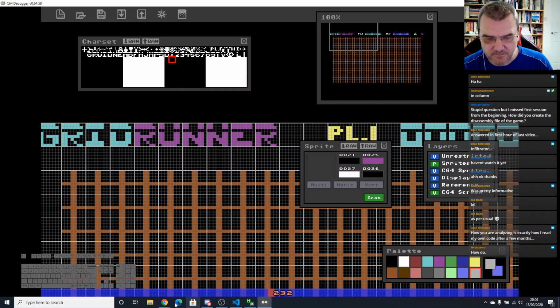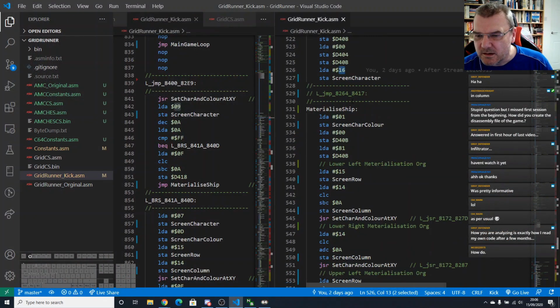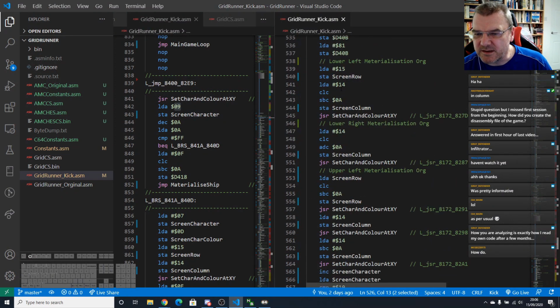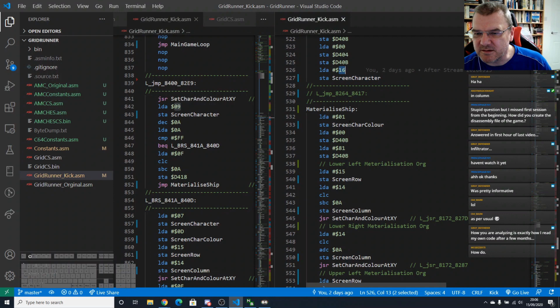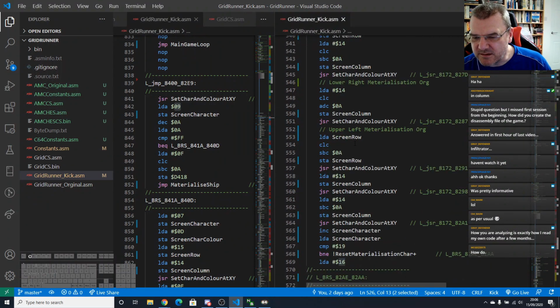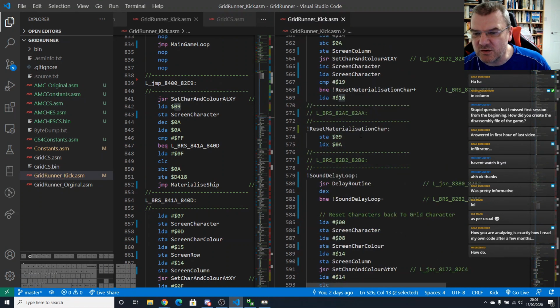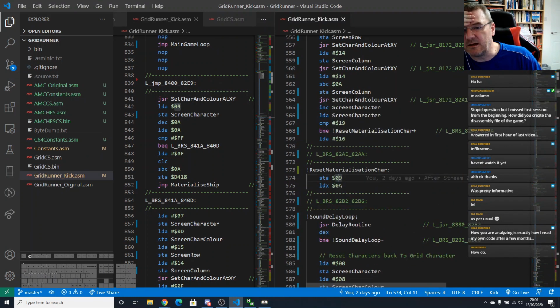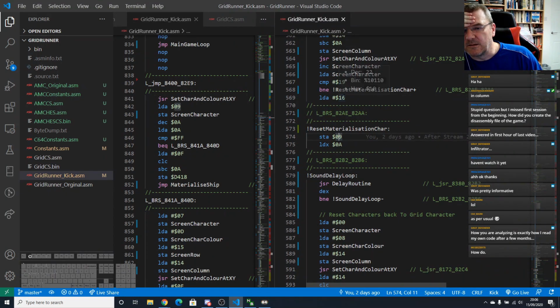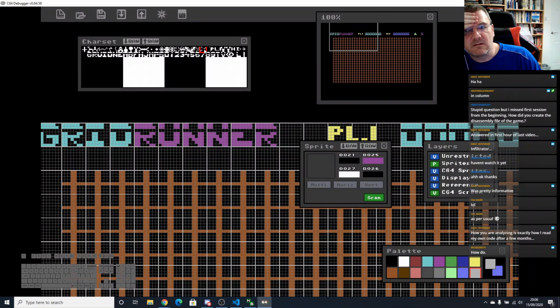And then, let's go back to the code. So he stores that, where is it? Stores that in screen character, but he's using character 9. So he compares the screen character with 19. If it's not equal, it comes back to here, but then he stores it in 9. So he's storing that screen character in 9 after it's been increased. Because 19, I think, is that one there. I think it is. There's no way of testing.